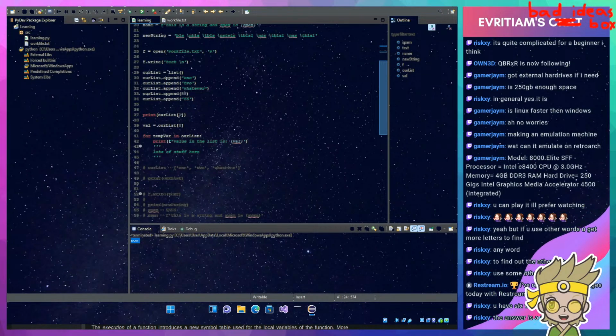So basically, what do you think? Where does this for loop start and where does it end? What would be your guess? My guess would be that, I don't know, it doesn't start because, oh no, wait.